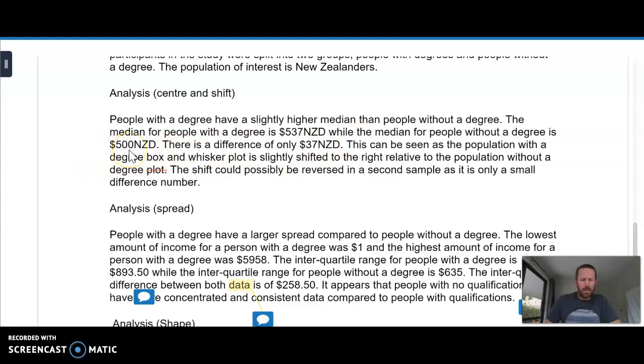37 out of 500. You'd have to use a calculator, but you can turn this into what the percentage increase is. And I love it. If you're not sure about that, Google how to do a percentage increase and work that out and put that into your report. It just makes it sound a lot more professional and a relative increase rather than just saying it's $37 higher, which is true, but is that a big number or a small number? And it's different for different contexts.